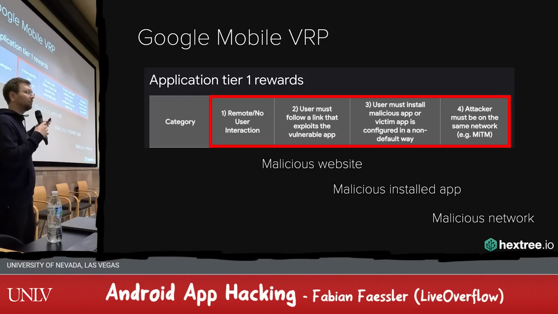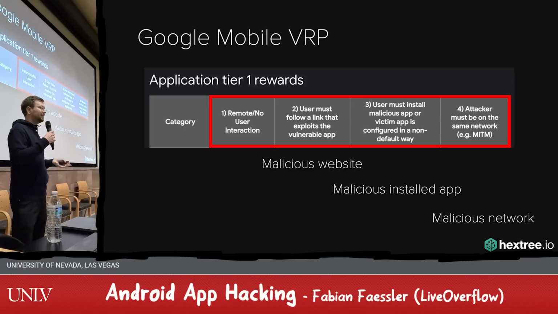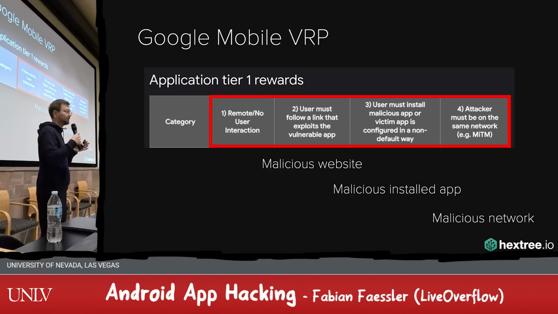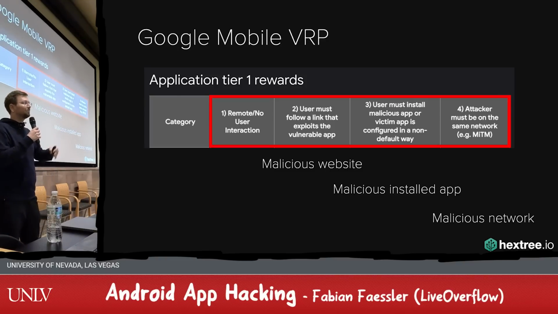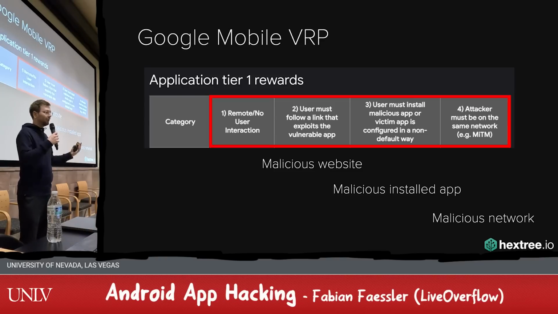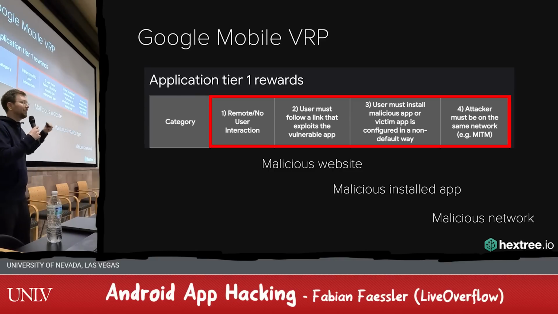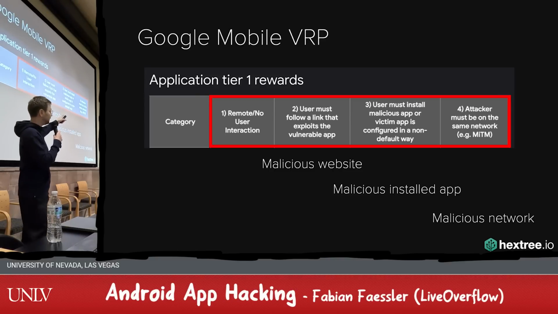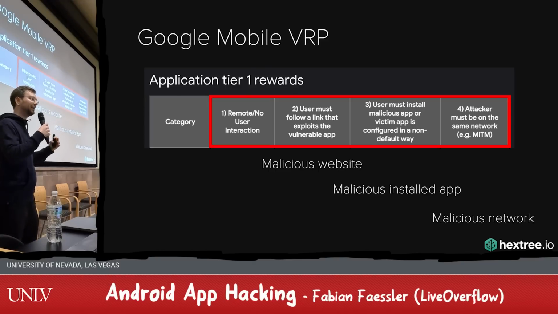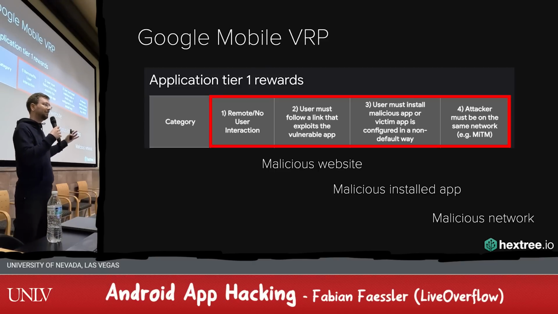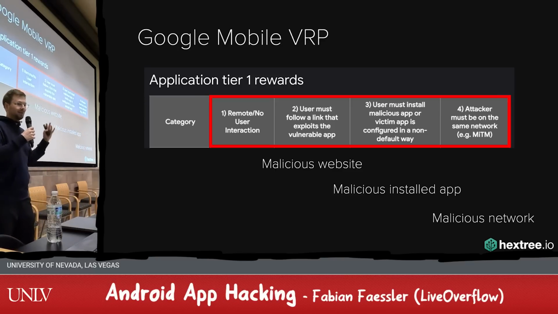Then we also have the case of malicious applications. There could be the case that a malicious application sneaks through and is able to be in the Play Store, but for Android especially, there are lots of alternative app stores as well, or people download cracked mobile games. So the threat model exists of you accidentally installing a malicious application. This is another position an attacker can have, being in control of an application, and can it do anything bad with another application? And then Google has another attacker position, which is sitting in the network, being able to intercept the traffic and potentially do something bad to an Android app.